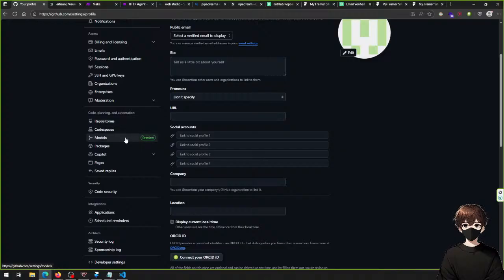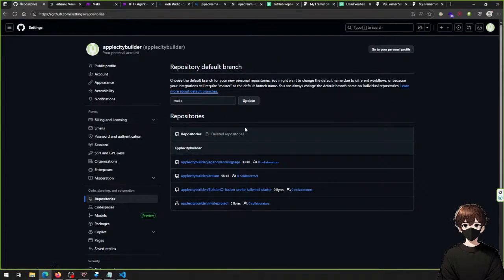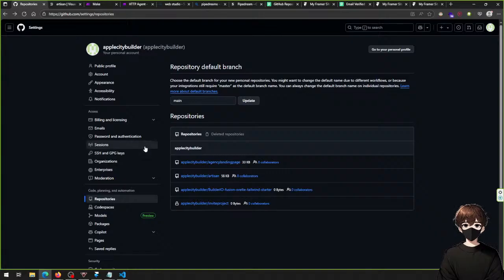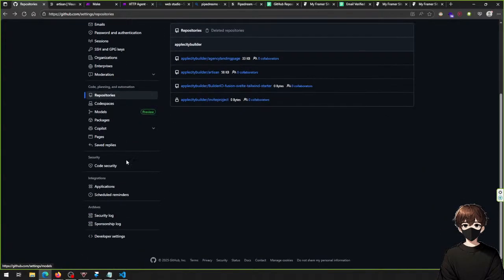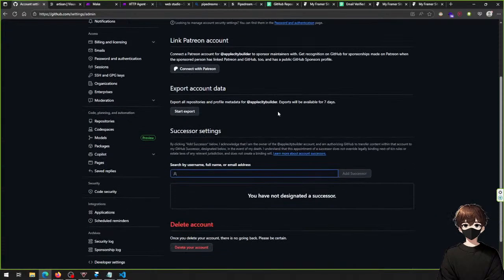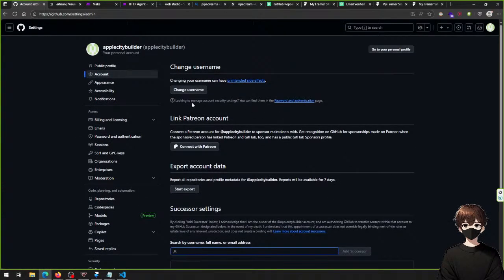So let's go to packages, repositories. And let's go to this repository. Okay, it brings me there. And how about permissions or something? Let me see. Account. Okay, link.